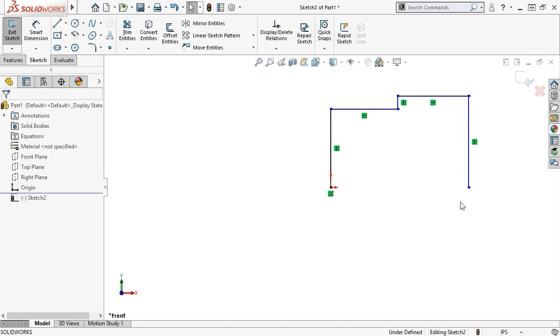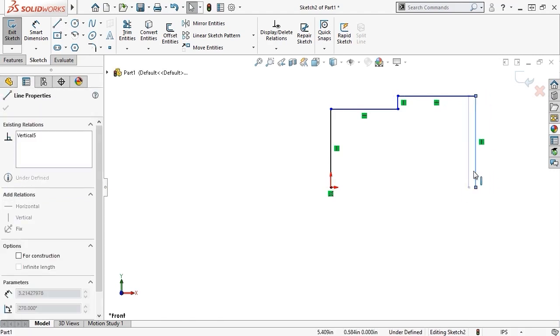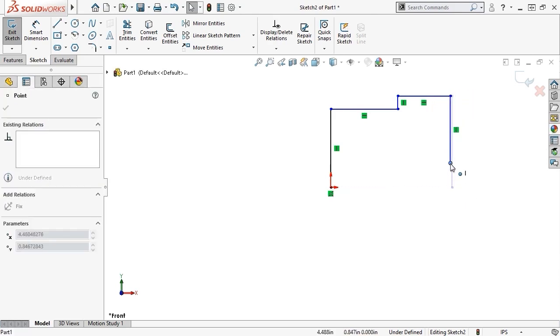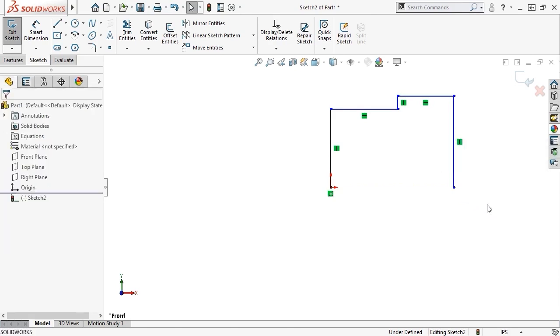So again, with the selection arrow, I can click and move geometry, and when I drag the line, you can see that it's locked to be vertical. But if I click the endpoint and move it, you can see that it's free to move. Even with the inference line appearing, SolidWorks didn't actually add the geometric relationship. These automatic relationships that SolidWorks creates while you are sketching are really just a convenient way to add relations, but I'll show you in a minute how you can add these at any time.